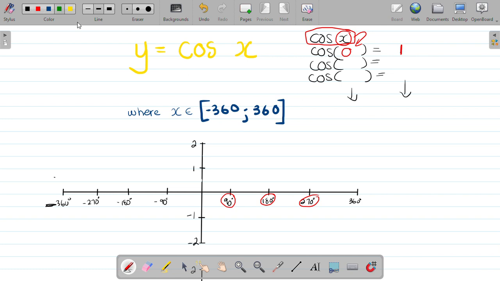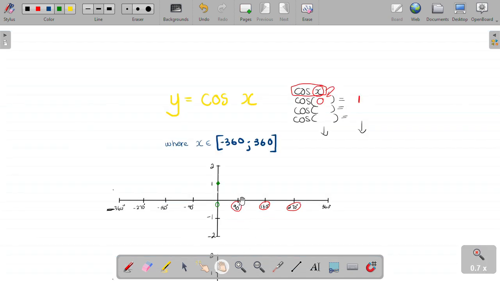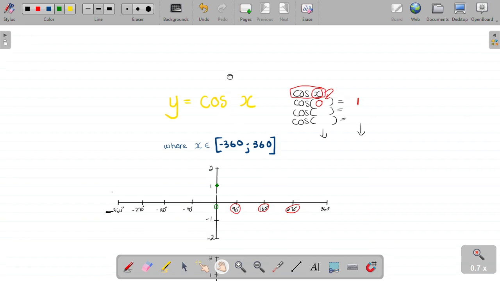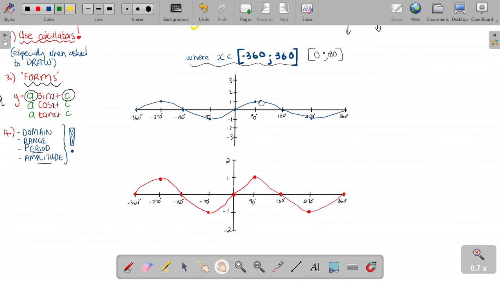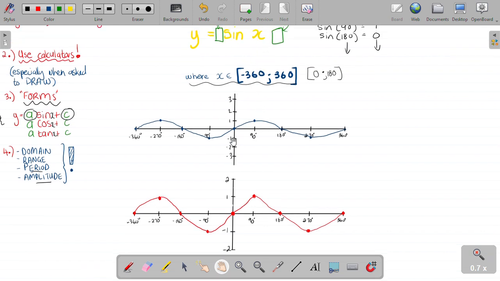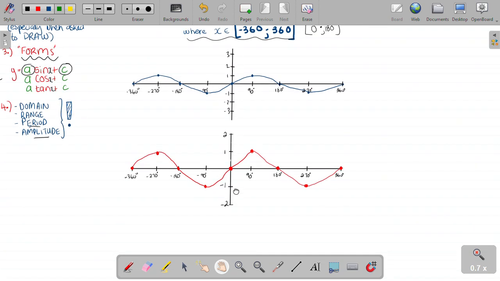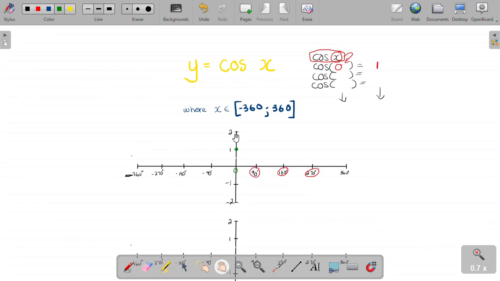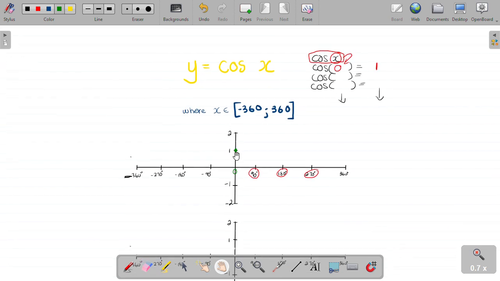So we simply go ahead. I'm going to use a different color. And we say the cos of 0. 0 is technically over here, but then our value is 1. Okay, have a look. This is important. Have a look at the contrast between the cos graph and the sine graph. A standard sine graph starts at 0. At 0, it is 0. But with a cos graph, at 0, it has a value of 1.